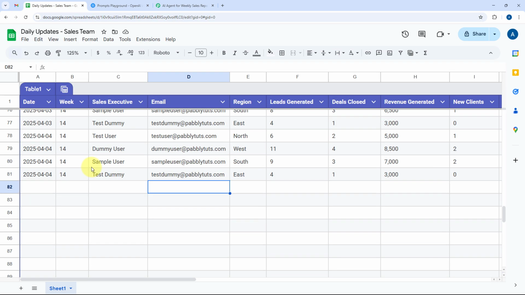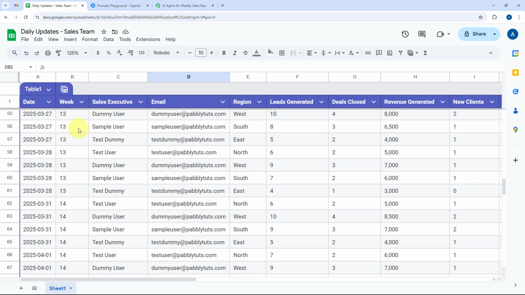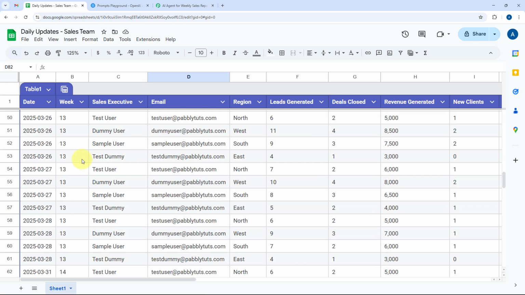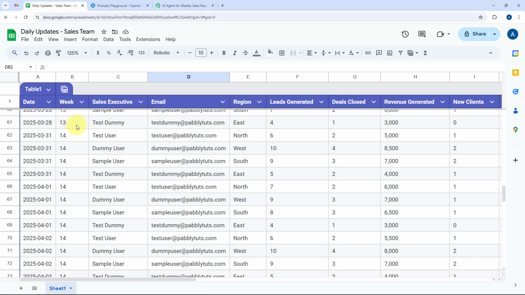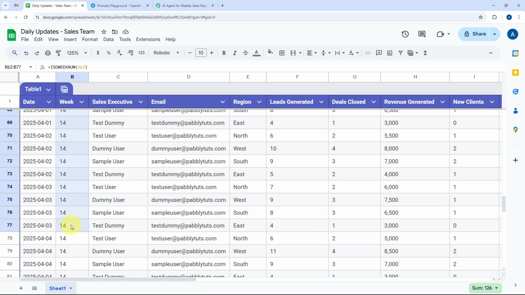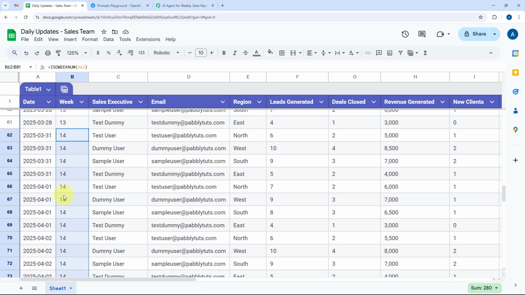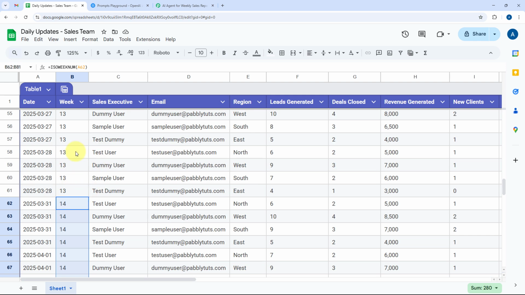Now, after this, what we want to do, every week when this workflow will trigger, we want to get the data of the last week, the most recent week. And we are adding the number of the week over here in this Google spreadsheet. So let's say the previous week, the last week, was week 14 of the year. So here we want to get the data of week 14 only. We don't want to get the data of the previous weeks or a couple of weeks ago.